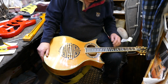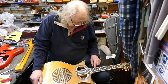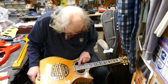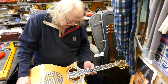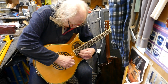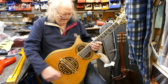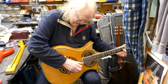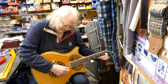So, is it like 26 frets? 26 frets. 12th fret, 15, 17, 19, 21, 23, 24, 25, 26. Can you play me a tune on the 24th to the 26th fret, please, Doug? Of course I can. That's a nice tune, isn't it? Well, it's certainly what you might call quite a unique commission at the time, wasn't it?